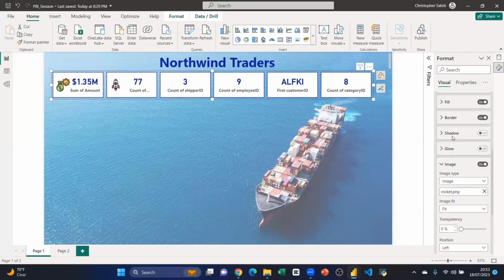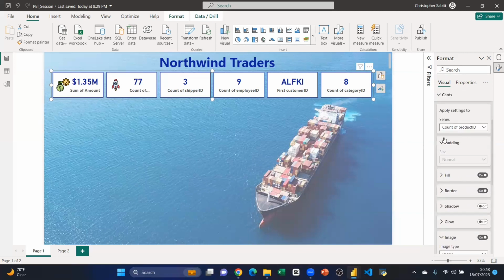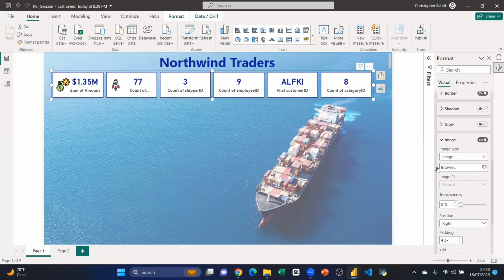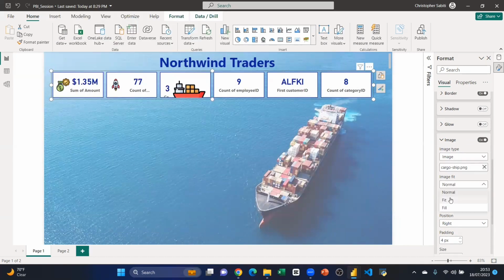Okay, now let's go on another one quickly. Now, if you want to select all of them, it means when you are on all, the image you put will be on all of them. But here we wanted one by one. On shipper, I will select this, select my ship, okay, and make sure that it fits. And I make sure that it is on the left, like that. So you see, because we reduced the spacing between the labels and the values themselves, that's why some of them are hiding on the right.